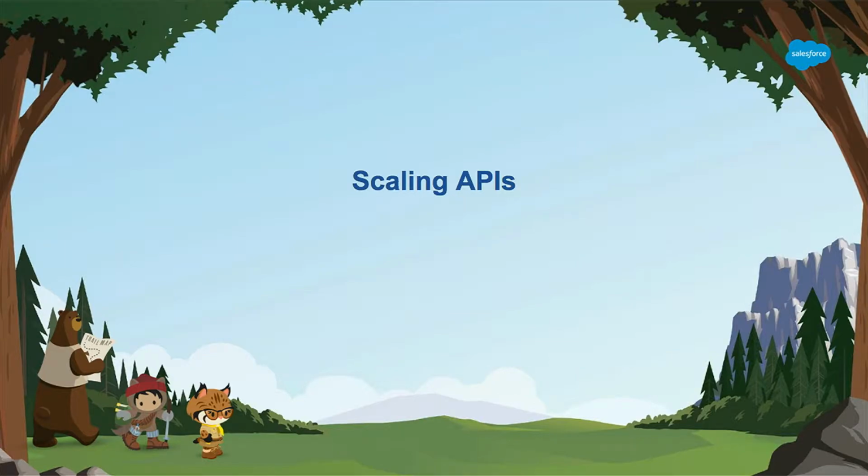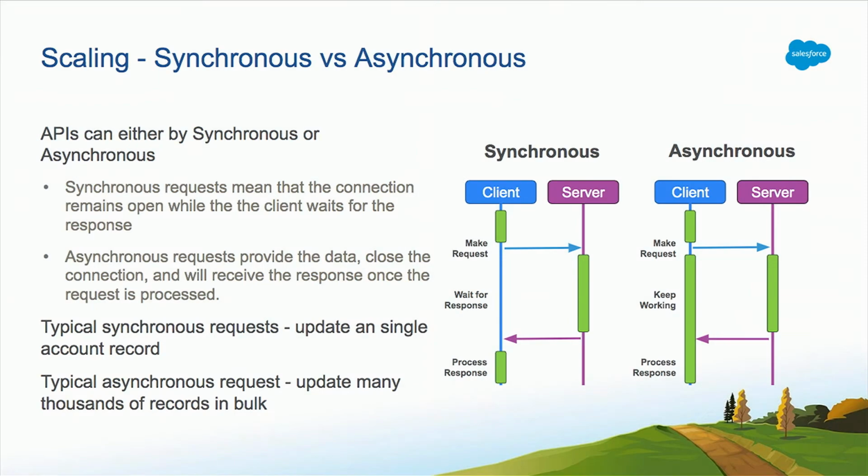All right, so let's talk about scaling APIs. Before we begin, let's just talk about the two natures of requests. We have synchronous and asynchronous requests. So synchronous requests, for those that don't know, a client sends a request to a server, and they're blocked until the server decides it's ready to send a response over. And so primarily because of that nature, you're going to be working with smaller records at a time.